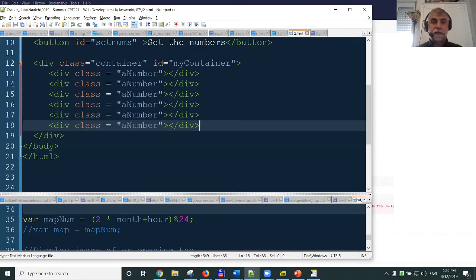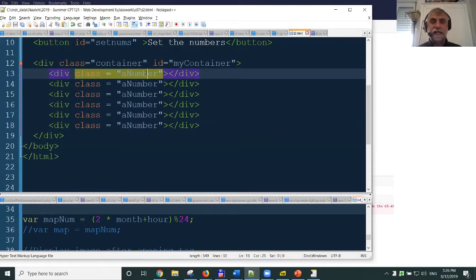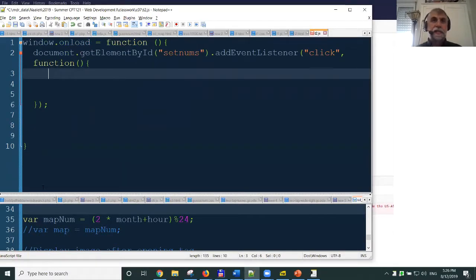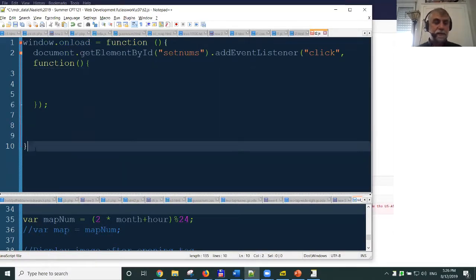I also chose a class here as opposed to an ID, because you usually should not have the same ID in more than one location on the same page. An ID is exactly that, an identification, and usually there is only one of them, as opposed to a class. You could have multiple of a class, and it makes sense because classes pretty much define how something's going to look, or in this case, how something's going to react when we click the button. So in order to accomplish this, I want to do the following.